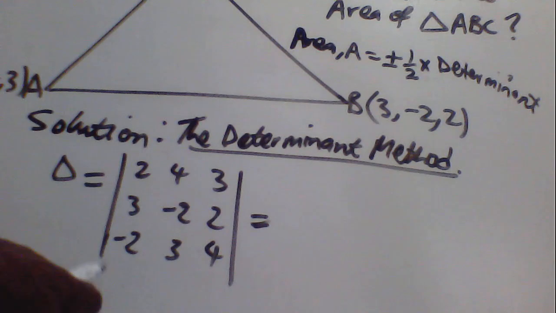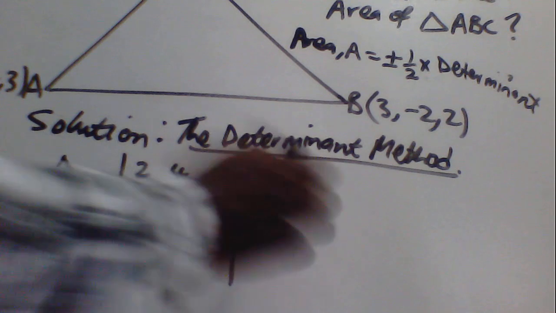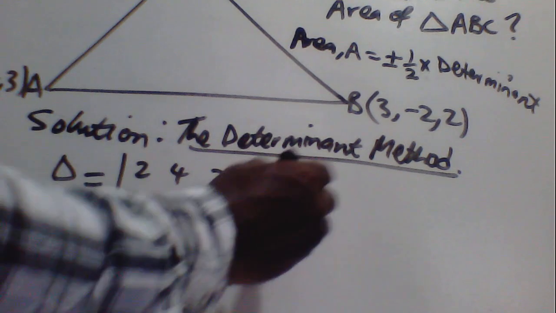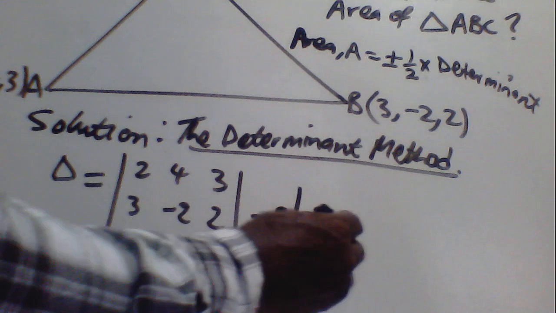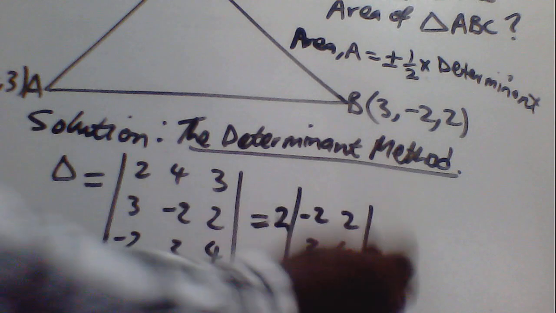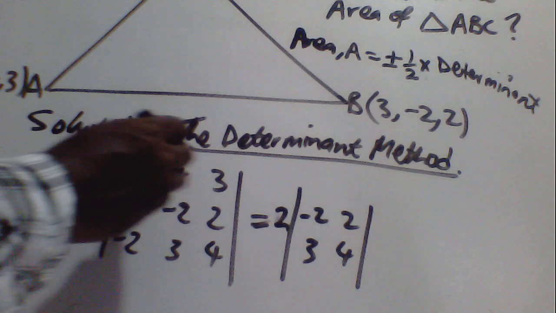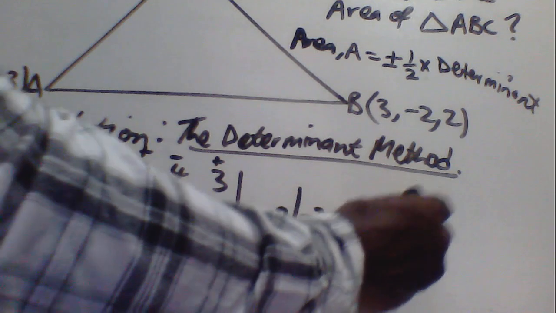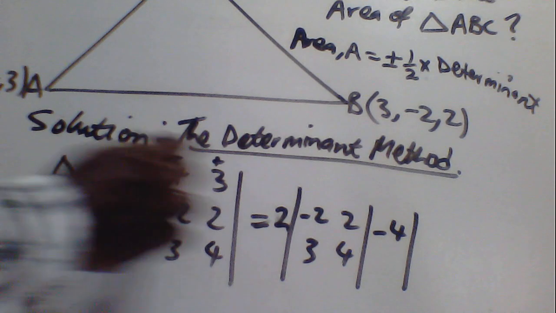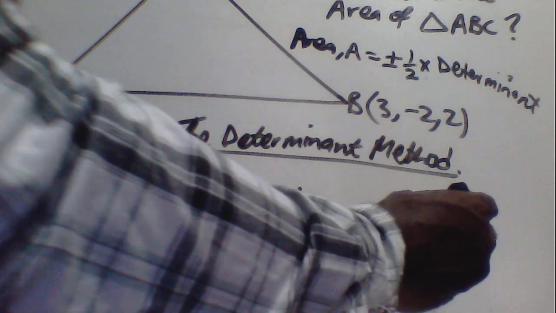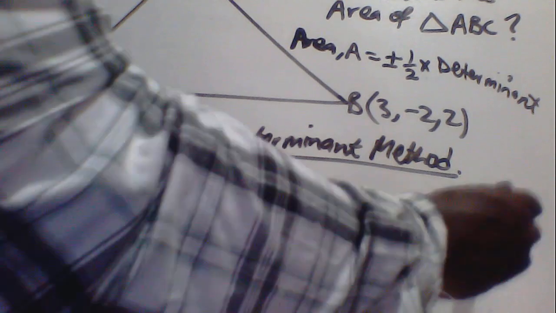So in this case, to get the first one, we have to close here. This gives us 2. We have 2 in bracket, minus 2, 2, 3, 4. Next we have minus 4 because it is plus minus plus. So in the next we have minus 4 in bracket. We close this, draw a T. Whatever is left, you write it down. We have 3, we have 2, we have minus 2, we have 4.